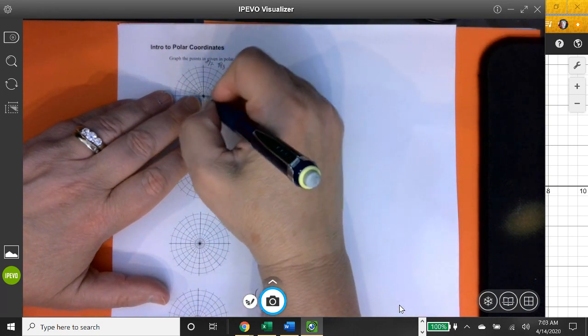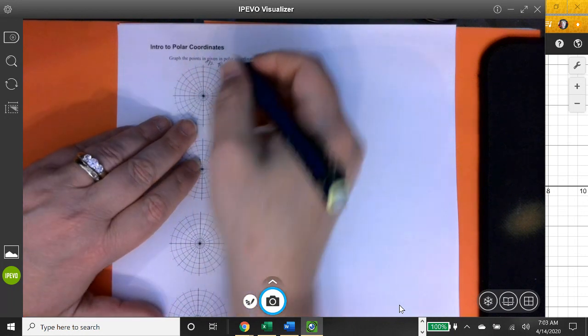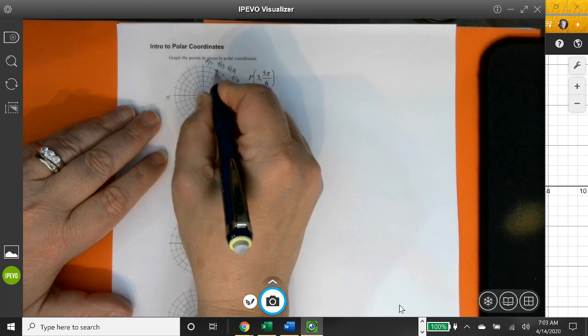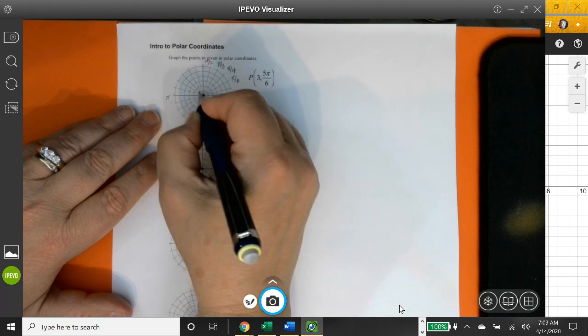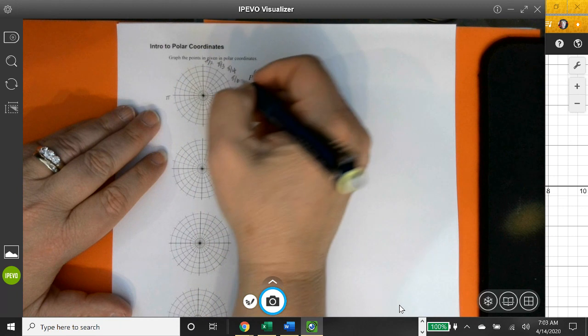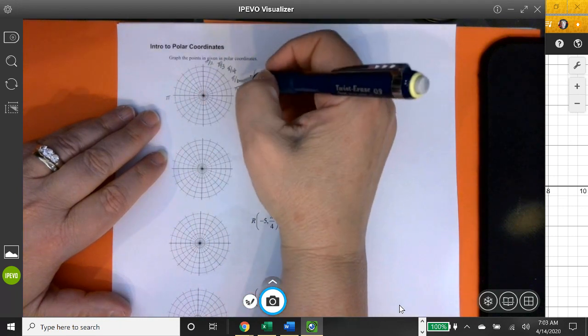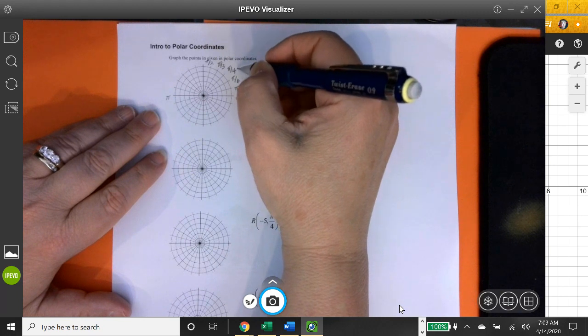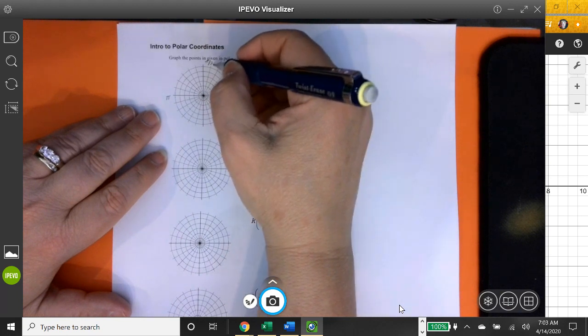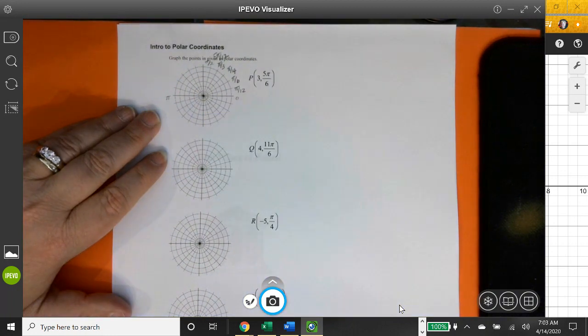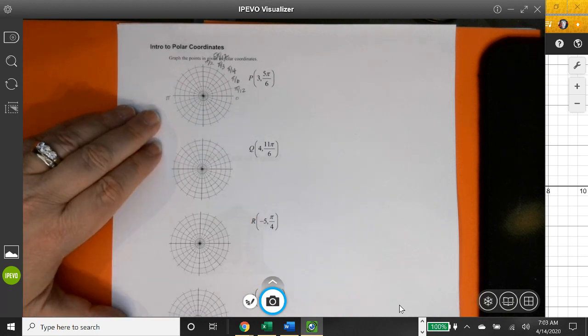Now, what about these angles here? Well, another way to think of this is if I go all the way to pi over here, this would be 1, 2, 3, 4, 5, 6, 7, 8, 9, 10, 11, 12. So these are in 12. So this would be pi over 12, and I should have started out that way. 2 pi over 12, which makes it pi over 6, pi over 4, pi over 3, and this would be 5 pi over 12 up here at the top. Okay? And I know that's small, but I wanted to do a bunch of examples on this video.